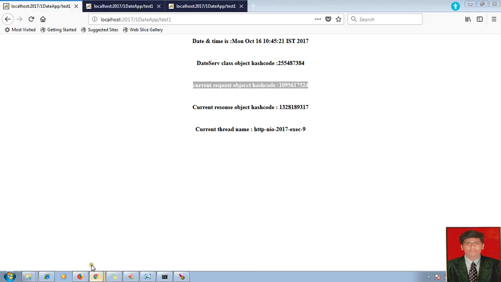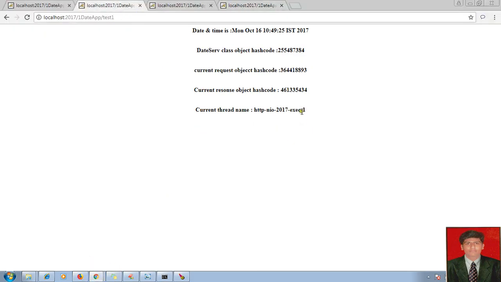Even if you proceed here, look, exec1, exec5. What is the meaning of the thread name? Even if I process different requests to my servlet program, different threads will be activated on a single object whose hash code is this one. Whose hash code is this one, guys.